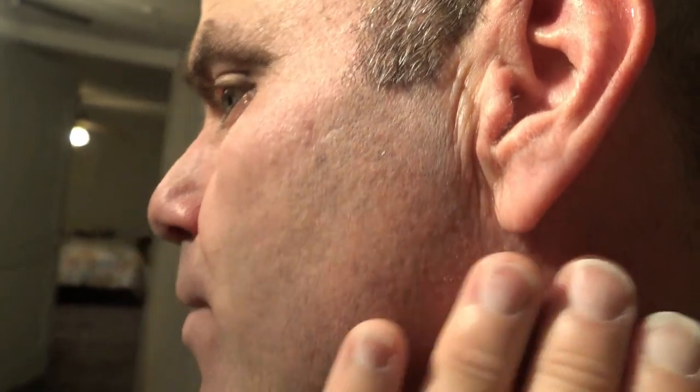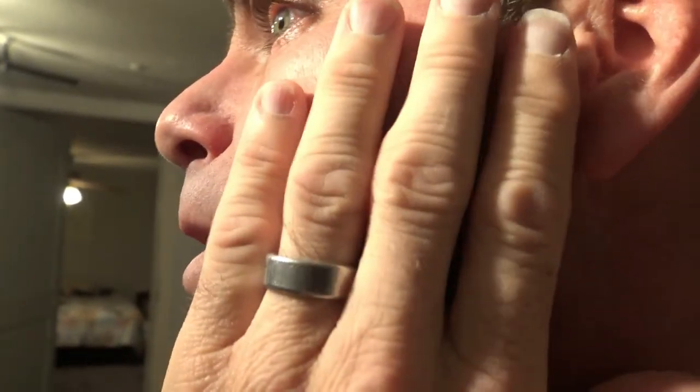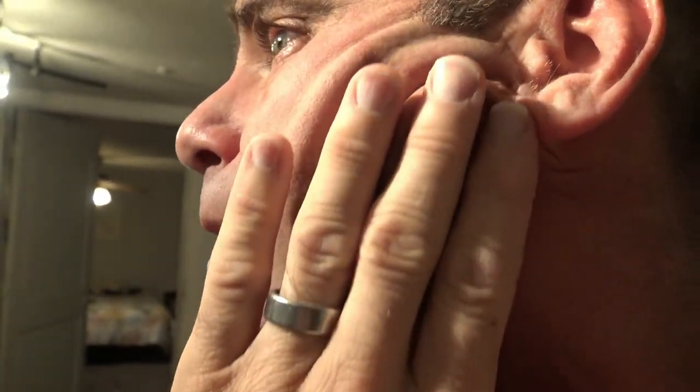Okay, so this is the side of my face that I wet shaved. I just wanted you to see how close it shaved. I'm actually pretty impressed. I said before I wasn't a fan of the wet dry shavers, but the foil ones are much better. I wouldn't even try to wet shave with the tri-foil rotary razors, I think is what they're called. But you can see the part where I dry shaved, and they're both just about as close as a razor handle.